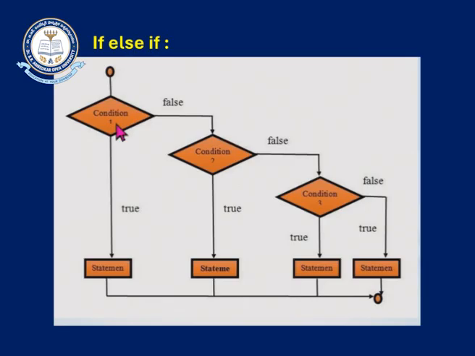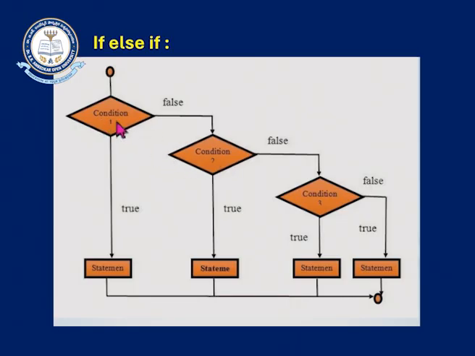Next we have if else if. We call this an if else if ladder. Suppose in the if else scenario, when the if condition is false, then automatically the else statements execute. But if you want to stop that, or if you want to check the condition once again, then you can use if else if statements.